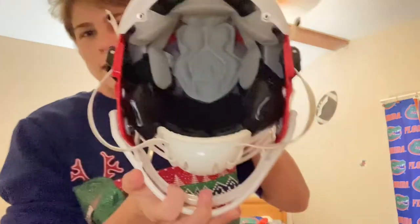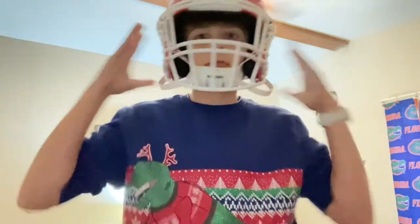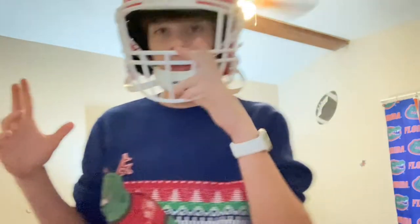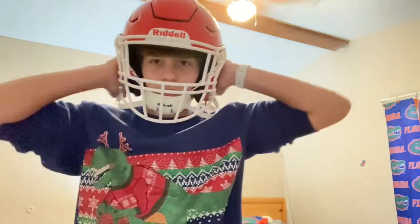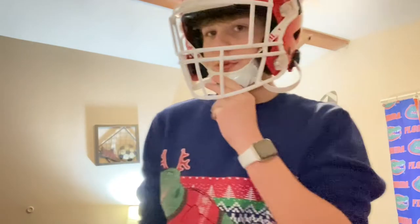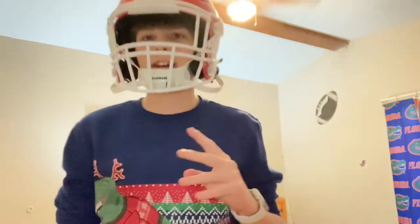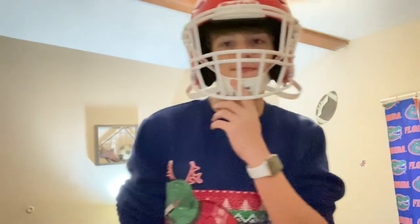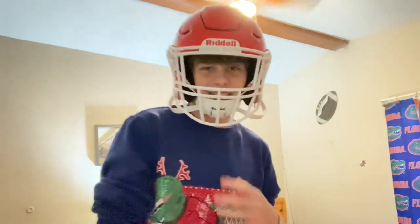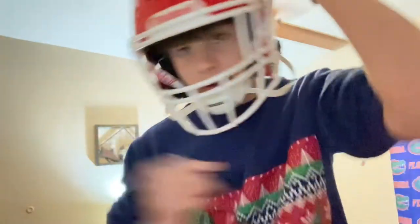Let's get to the padding — it's very comfortable. The only thing I have an issue with is the jaw pads, but that's because I pumped them up. They'll get broken in and it's memory foam padding, so it'll kind of imprint to your face so that it's not uncomfortable. It's super lightweight on your head. If you've ever worn a football helmet before, you know they're heavy — especially football helmets from the 90s — but this one has a very thin bar on the face mask, very sleek helmet.